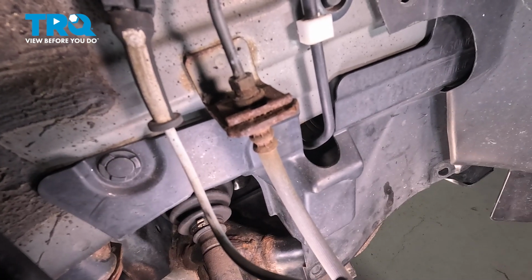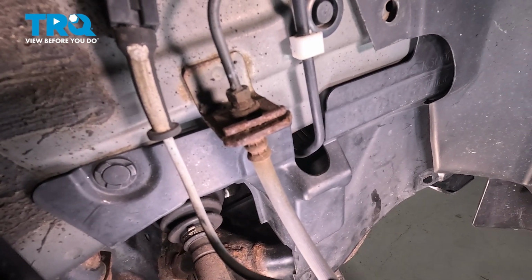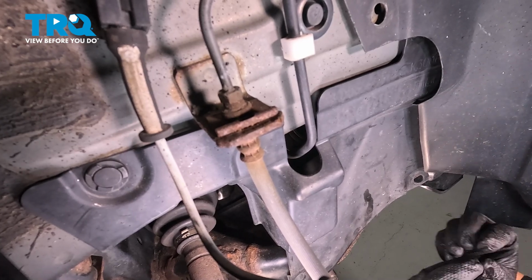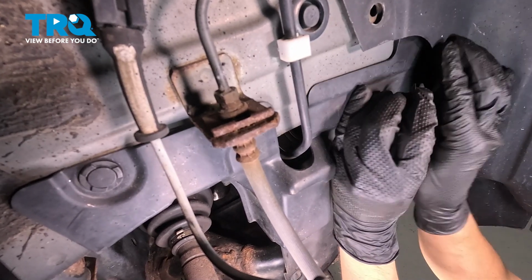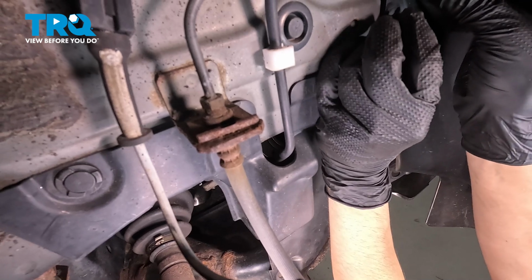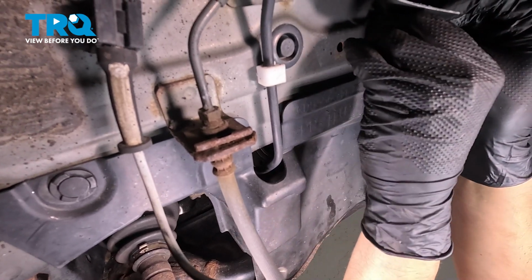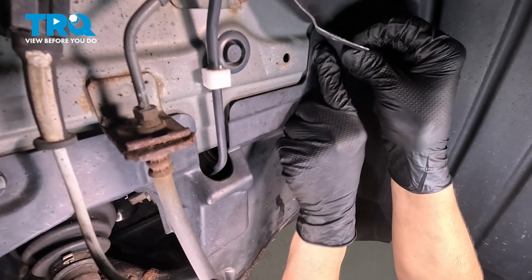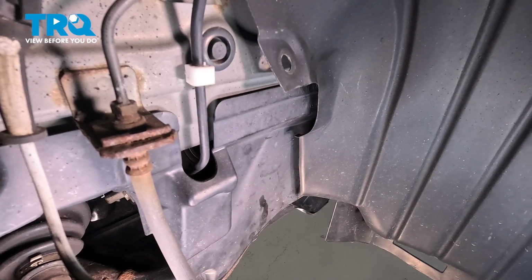If any of yours break, replace them. Otherwise, this is going to keep flopping around as you drive, and that would not be great. It can also be unsafe if it gets caught in the wheel or anything like that. Up here, get this one reattached. There we go. Now we can put this one back.